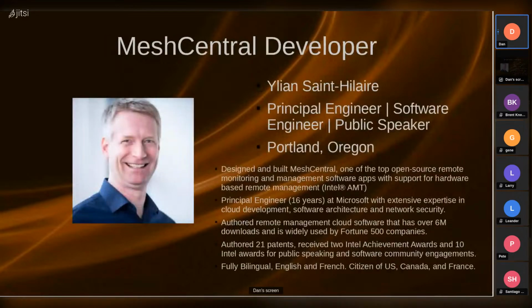MeshCentral's developer is this guy right here. His name is Ylian Saint-Hilaire. He is a principal engineer for software, also a public speaker, and he hails from Portland, Oregon. He is responsible for developing MeshCentral, which happens to be an open source remote monitoring and management software app.